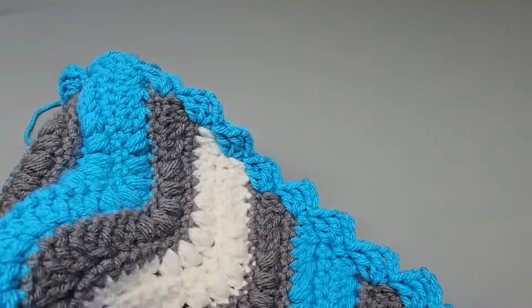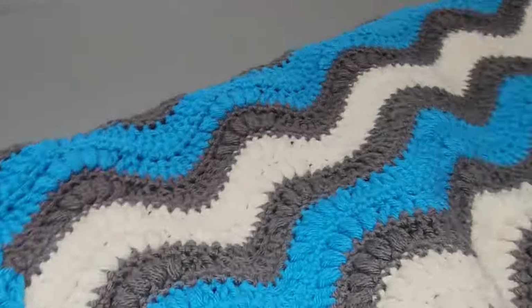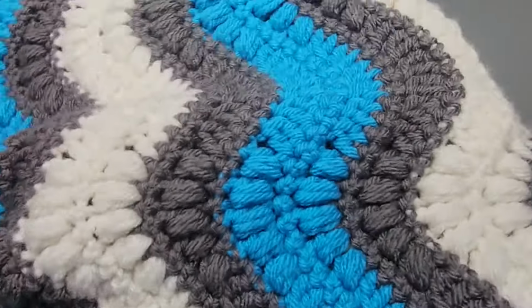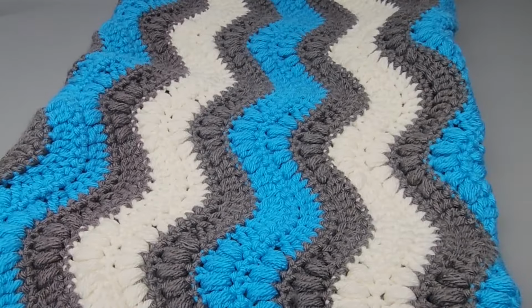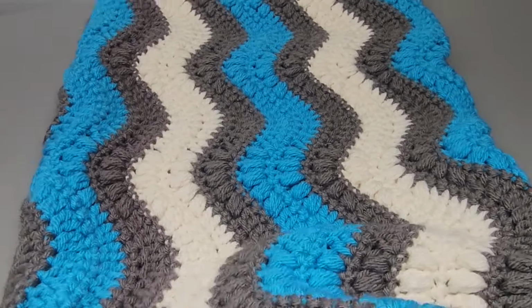Okay, so now our pillow cover is done. I am going to get in here and give it a good pull, get these stitches to let loose a little. And then I'm going to insert my pillow. All right. Oh, it's perfect. Slides right in there.